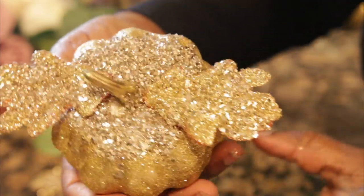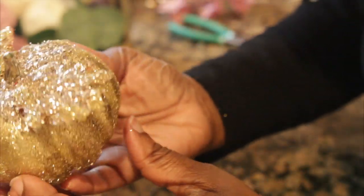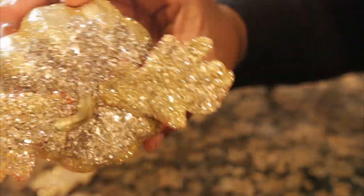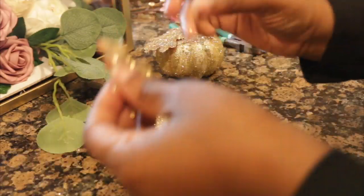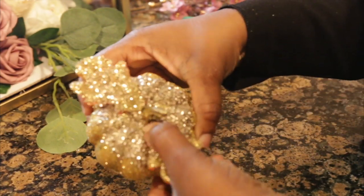This part is completely optional. You can choose to spray paint your leaves gold before adding your glitter, or any color that you want if you do not want the orange color to show.